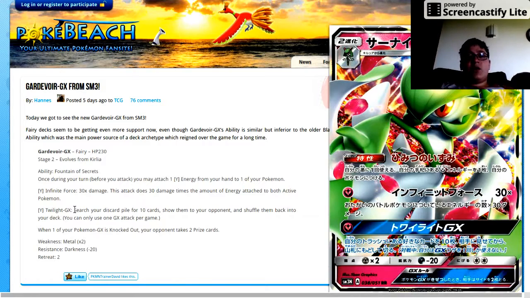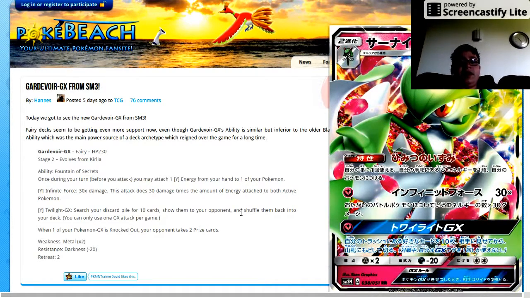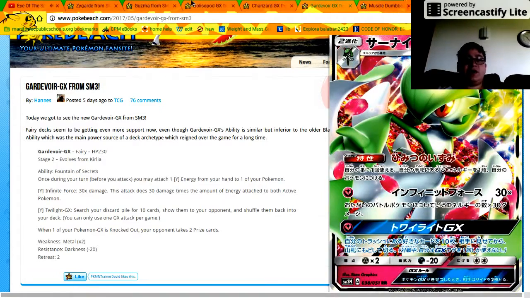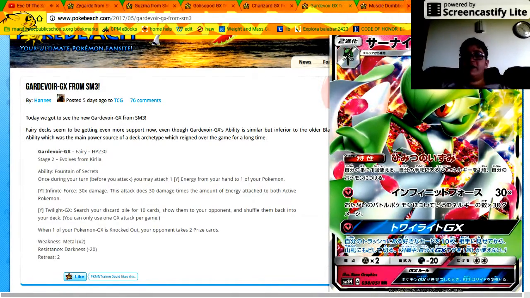Next, we have its GX attack, Twilight GX. Search your discard pile for 10 cards, show them to your opponent, and shuffle them back into your deck. That is pretty good in almost any deck. You're getting your resources back: BS Seekers, Supporters, Items, Trainers, Energies, anything you can.